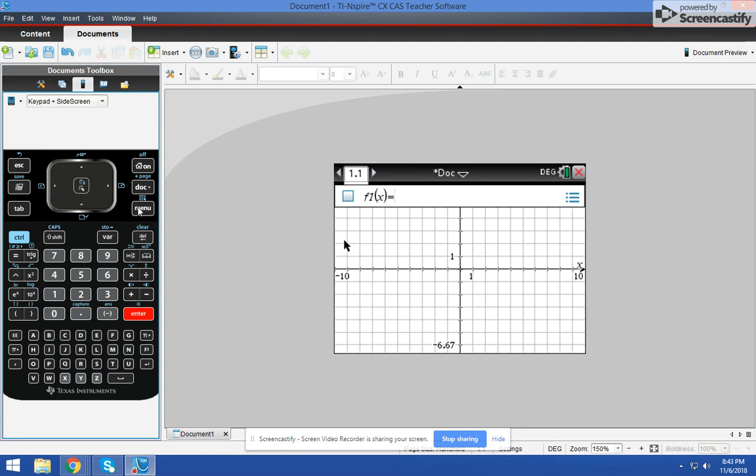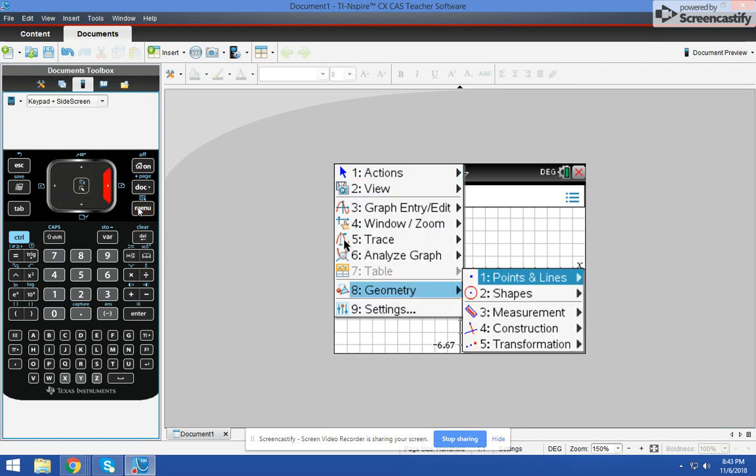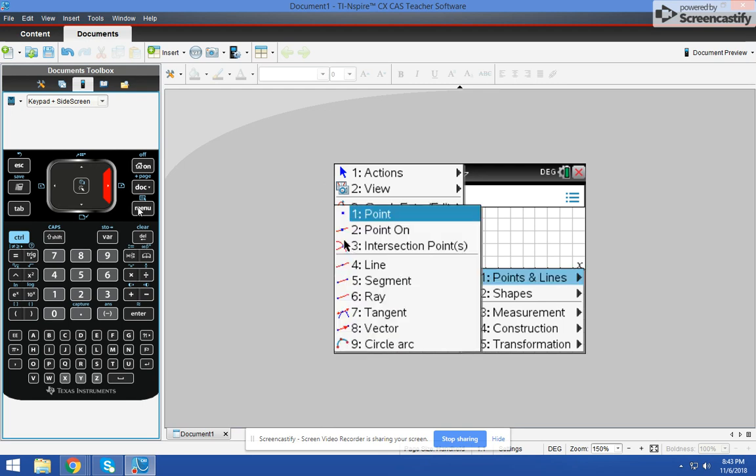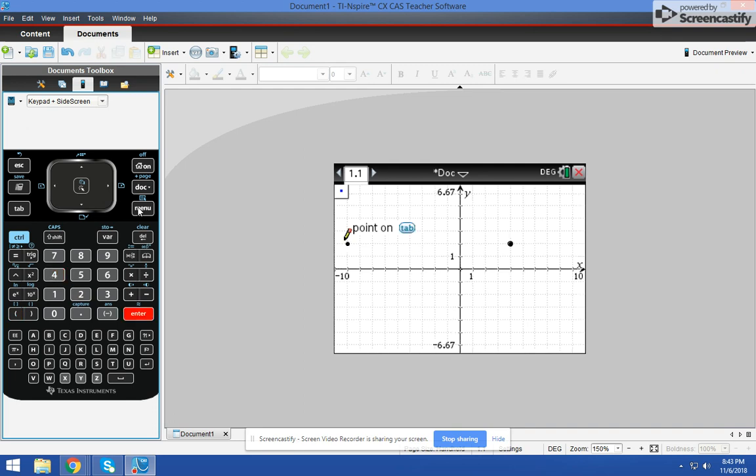And I feel like that's actually going to help in this case because there is going to be a little bit of knowledge that the student's going to have in advance. So if they go down to Geometry, go to Points, and select point, remember if they open parenthesis and plot 4, enter 2, their point will come up.